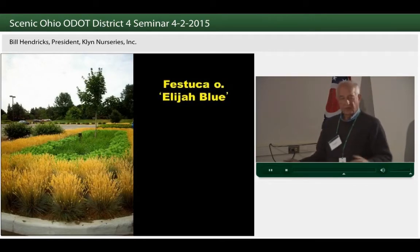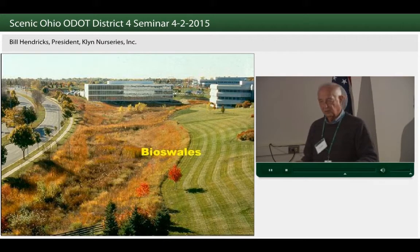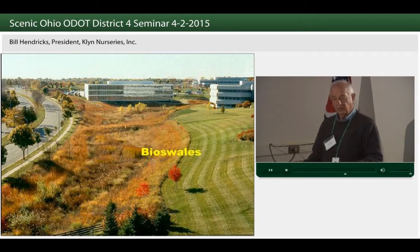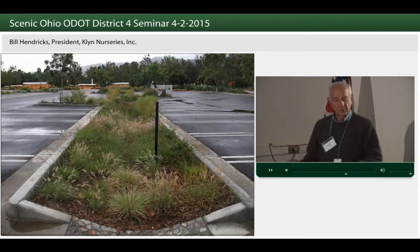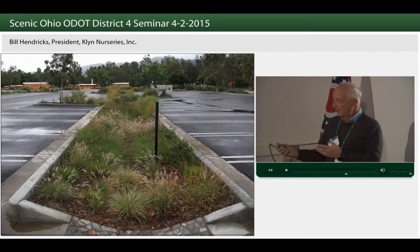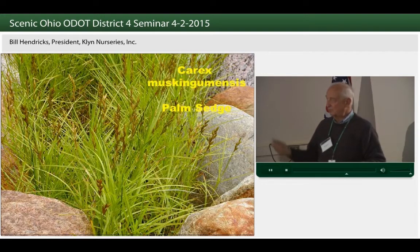In parking areas, where do we pile snow? In the middle of those parking islands. With grasses and perennials, these plants are not there in winter — we can easily put the snow and salt there. These plants are adaptable; they're going to survive and keep the parking areas along our highways looking beautiful. Bioswales is another area Craig and Pat will talk about. There are so many native grasses and other plants that can be used to make these areas beautiful along our highways. In parking lots, retention basins, bioswales — where do we put that water? We can put it here and still make it attractive and useful, pile the snow, and those plants are going to be looking good the following spring.